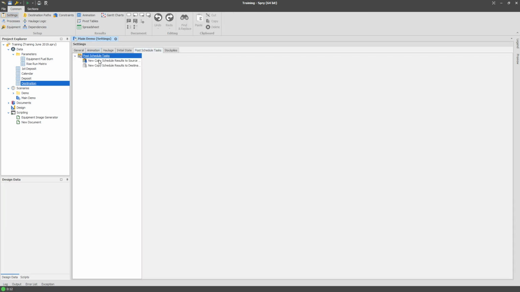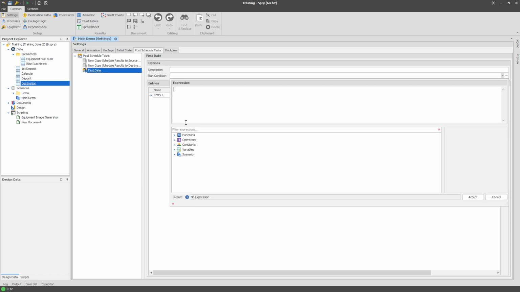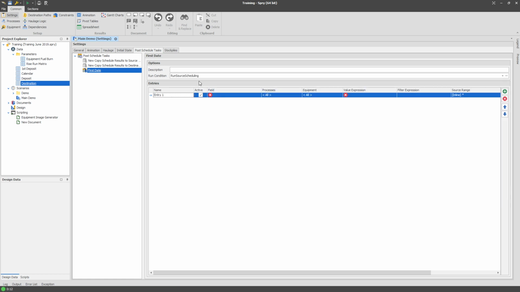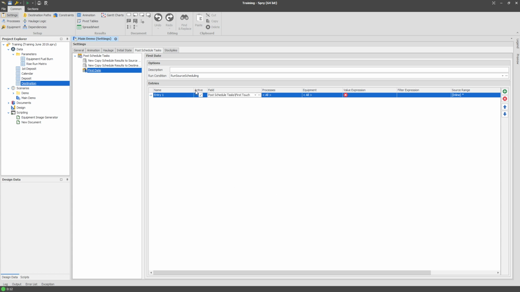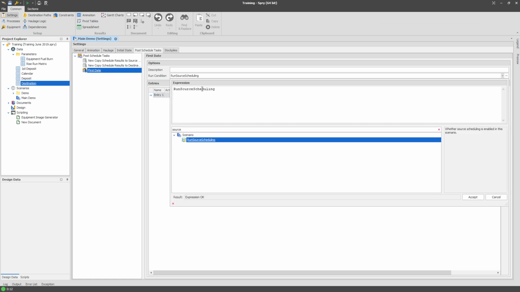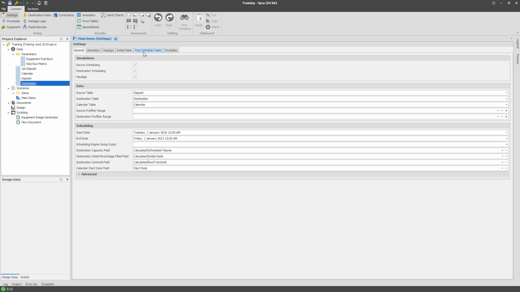Okay, the second component is that we need some post-schedule tasks to write dates back. These are in an incomplete state. So we're going to create a new post-schedule task, and this is going to write the first date. I'm going to set up a run condition, not that it's really important, that means this only runs when you're source scheduling. It would only take up half a second to run if that, but it's just good practice. If you're not source scheduling, you put run source scheduling as the filter here, true or false. It just refers to whether or not you have this option ticked on.